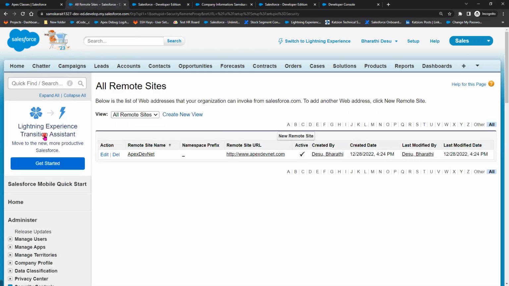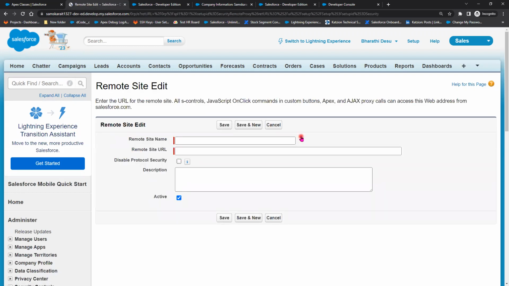Then I need to register the endpoint URL. The URL is this. Now here this is the server Salesforce. Now if you want to disable the protocol, I do not want to disable the protocol; I wanted to use it as it is. Click on save.